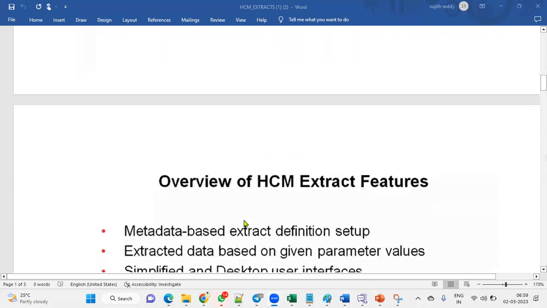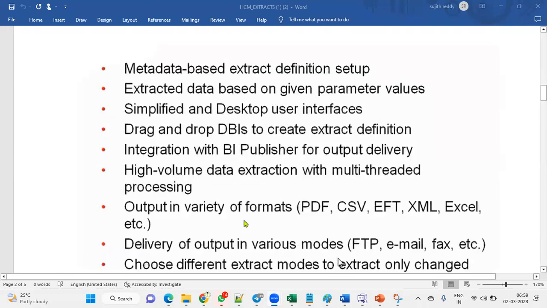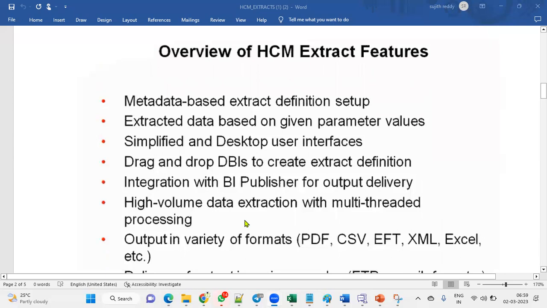HCM Extract has a number of features. Sometimes in interviews they ask, can you tell me the difference between BI Publisher and HCM Extracts? BI Publisher is basically used to get data from the database by writing custom SQL queries.